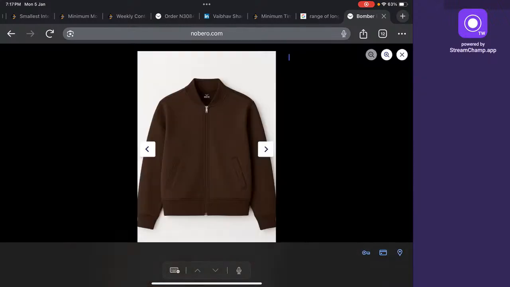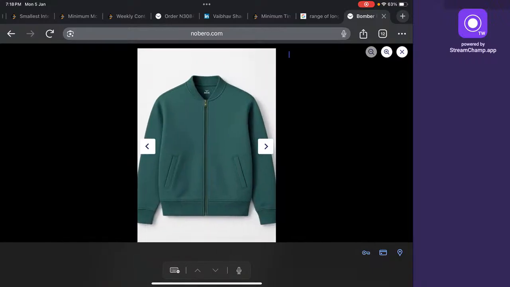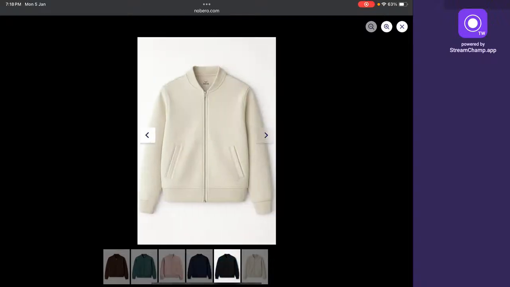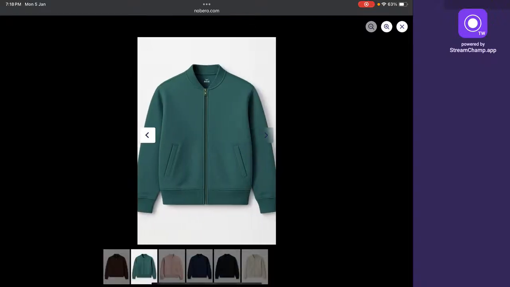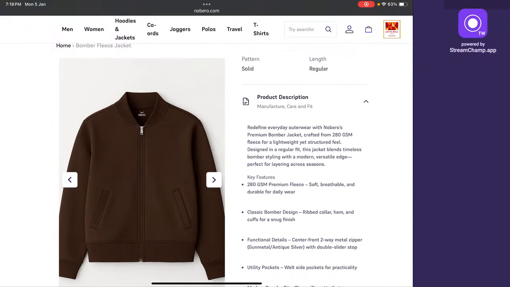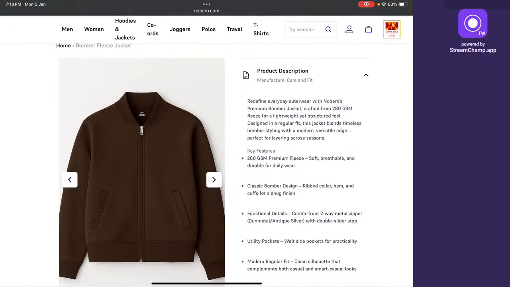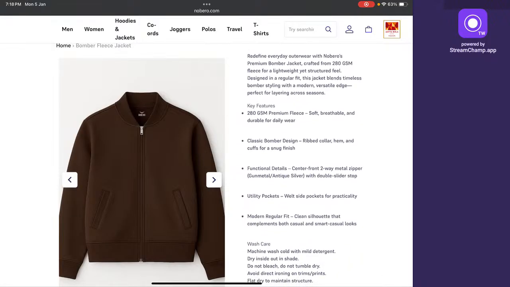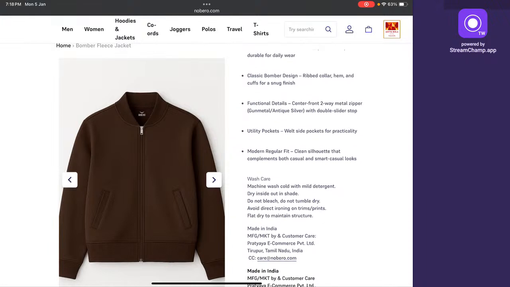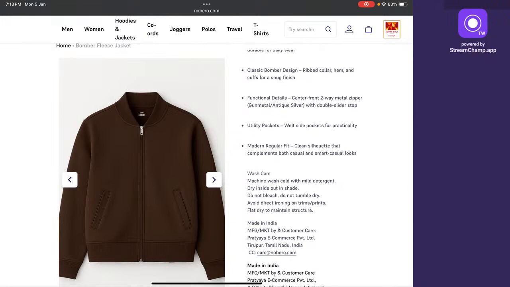Haha. Every one of them looks good. 280 GSM premium fleece, bro. Comfortable, breathable, and durable. Welt side. Why am I mispronouncing words?